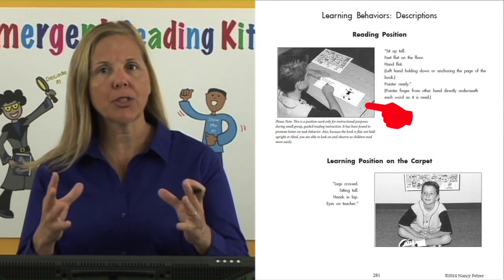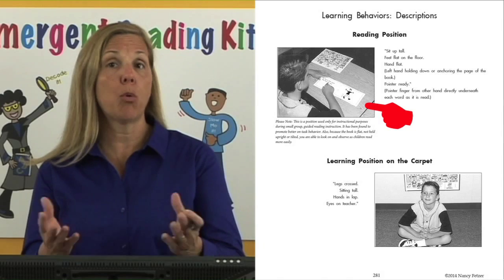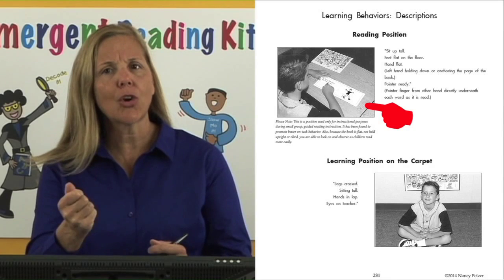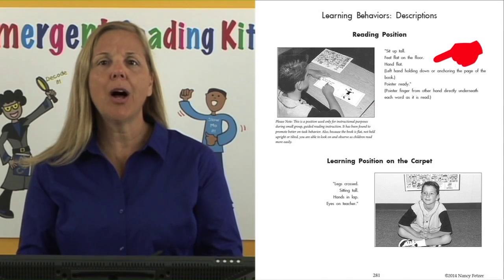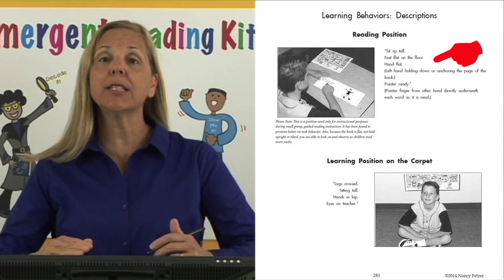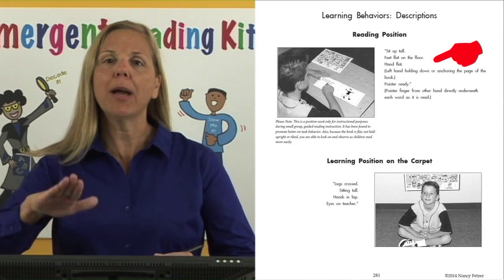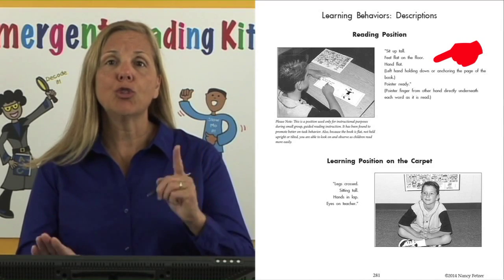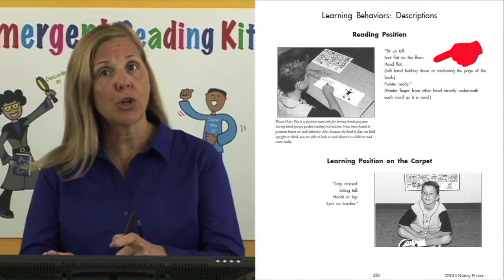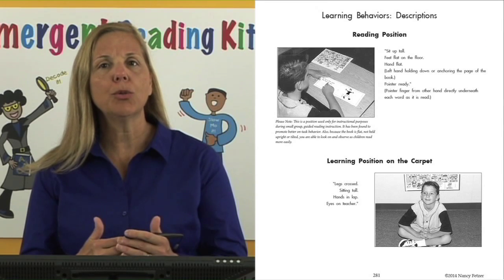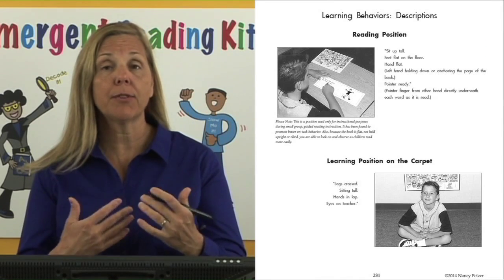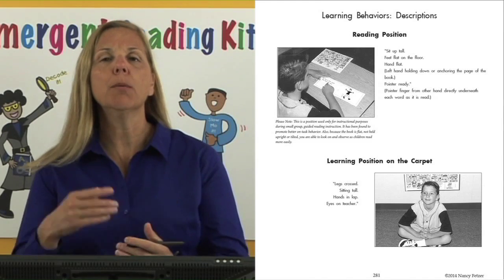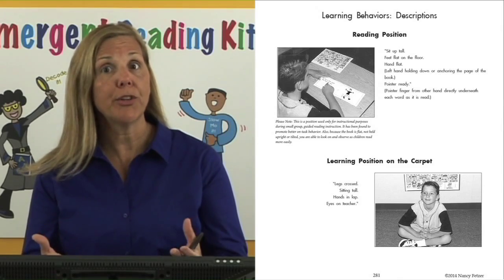Let's review reading position. To have the proper posture and behaviors, whether they're reading their portfolios, their small reading books, you want to have this verbal cue to immediately start the lesson. Again, the teacher will model. Boys and girls, I'm sitting at the table. I sit up tall. My feet are flat on the floor. My hand is flat, holding on to my page of the book, and use your pointer finger so that you can touch each word as you read. Students should use the hand that they write with. For example, I'm left-handed, so I would be pointing with my left hand. A right-handed writer would point with their right hand to use as their pointer finger.